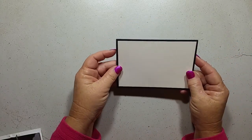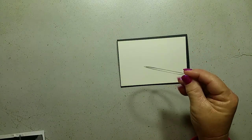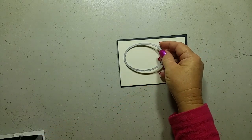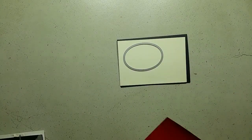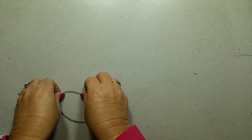And what we're going to do is, I'm going to cut a window out of, I'm using our beautiful cream coloured cardstock, very vanilla. So I'm actually going to cut with our ovals. I'm thinking it's about the second biggest oval. I'm not quite sure on that, but I'm actually going to cut out an oval, and then I'm also going to cut out a lovely border. So what I'll do is I'll bring in the big shot machine and we'll start.